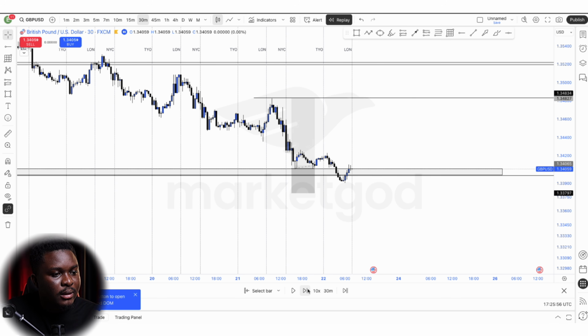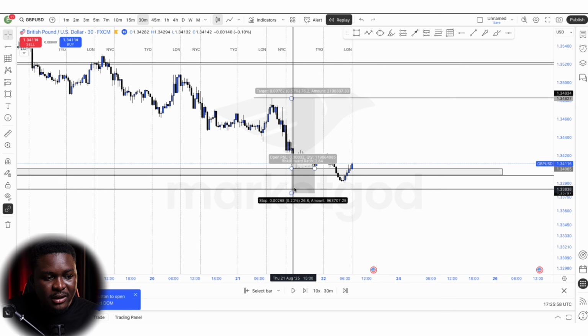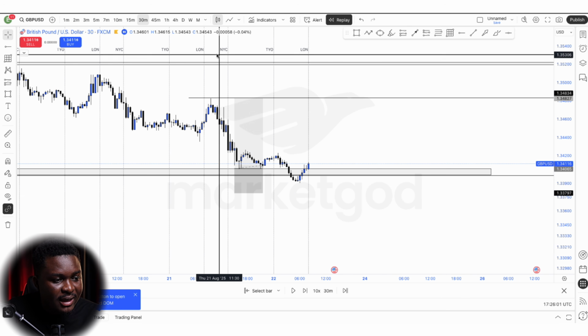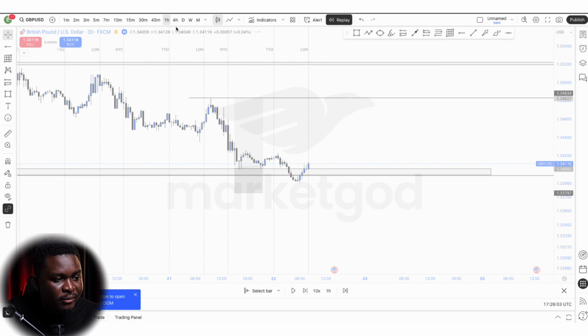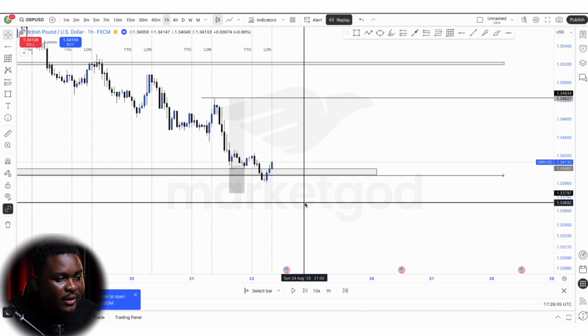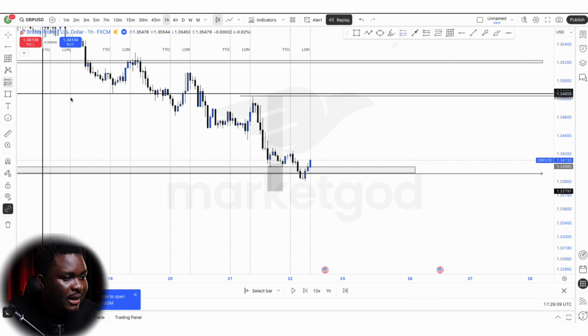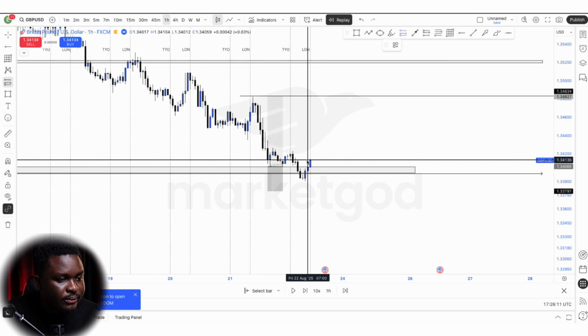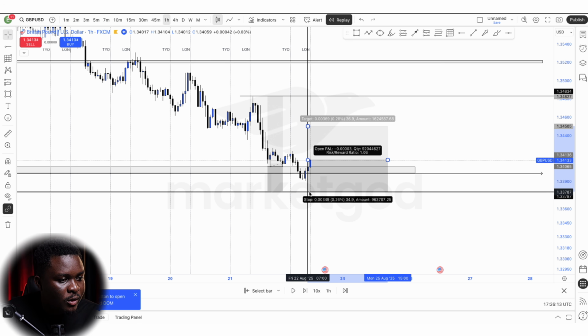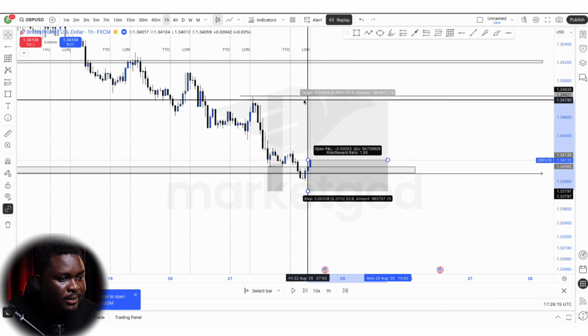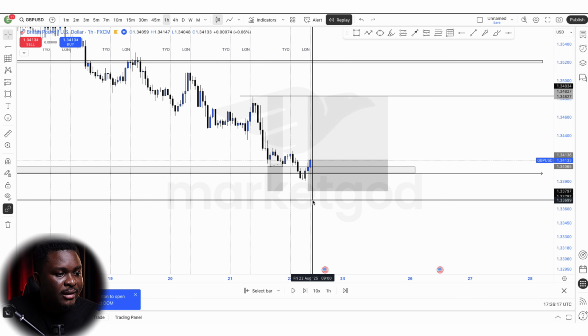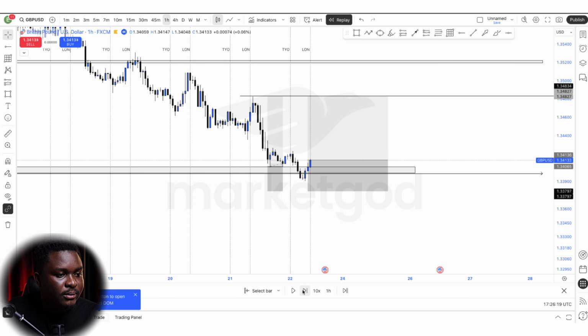Okay. Now we are in the London. How did the London close, guys? Let's look at the 1 hour time frame for London. And was that a very good candle confirmation? Yes. So now I'm jumping on the London right over here. Where's my stop loss going to be? Right over here. Where's my TP going to be? Right over here. Now let's see how this trade goes out.